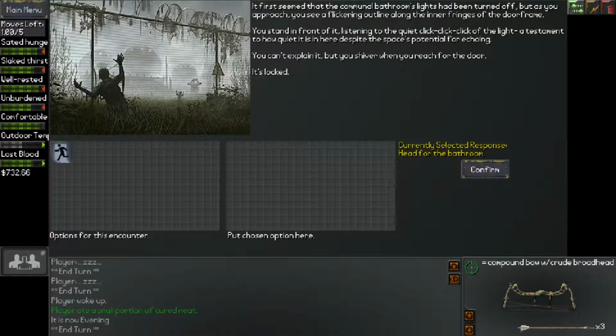It first seemed that the communal bathroom's lights had been turned off, but as you approach, you see a flickering outline along the inner fringe of the door frame. You stand in front of it, listening to the quiet click, click, click of the light, a testament to how quiet it is in here despite the space's potential for echoing. You can't explain it, but you shiver when you reach for the door. It's locked.